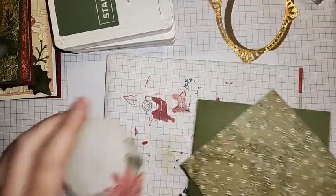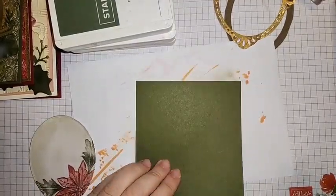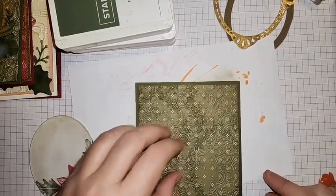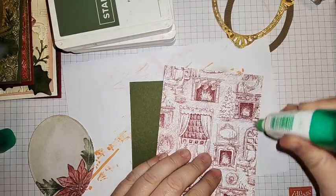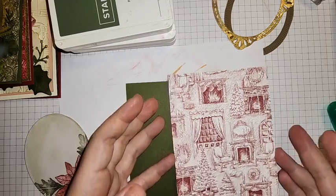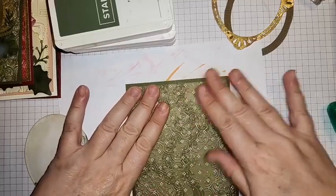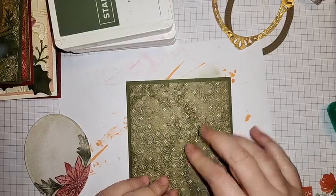So let's put this together. So we have our base, and it's your typical card base of 8.5 by 5.25, and scored in half to 4.25. I'm just gonna glue that. Okay, I put a little bit extra glue because it's embossed, so I want to make sure that it's properly adhered. I'm using, Joanne, this is Traditions of Saint Nick for this specific card. It's just that I embossed it with the distress style, I think it's called, embossing folder. I'm gonna check the name.